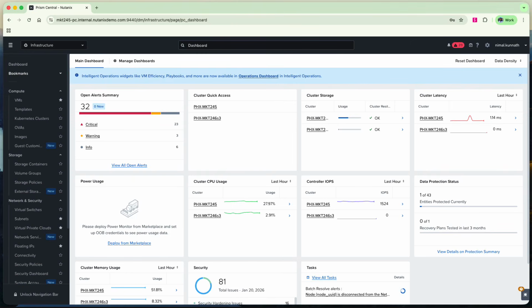Managing VMs and containers on separate platforms often leads to complexity, inefficiency, and higher costs. What if you could simplify everything with one unified platform? In this video, we will show you how to streamline operations, reduce overhead, and accelerate innovation without sacrificing flexibility or performance. The Nutanix Cloud Platform is a single unified control plane for every workload, from traditional enterprise applications to the modern microservices that drive innovation.